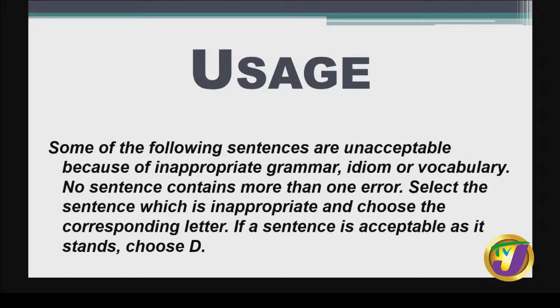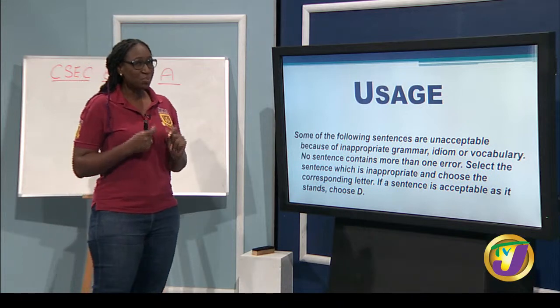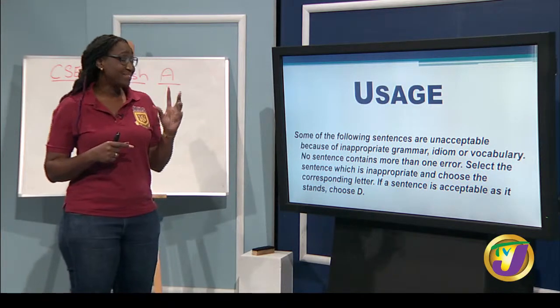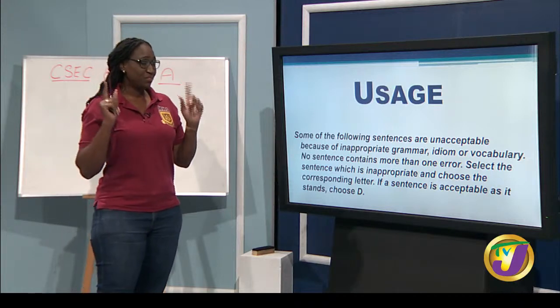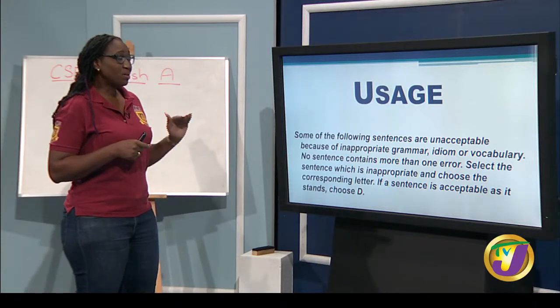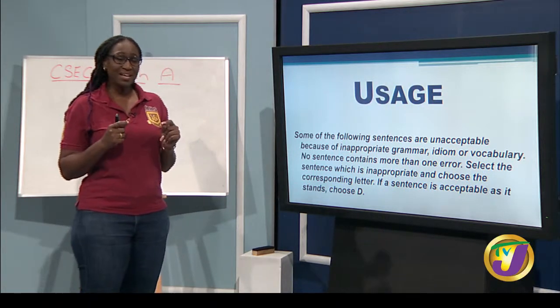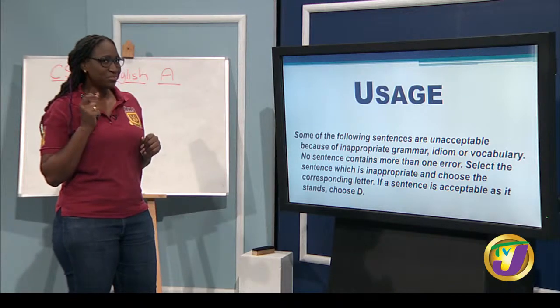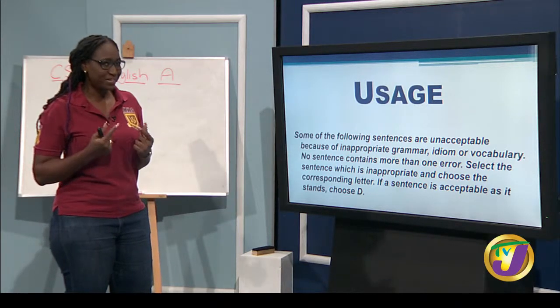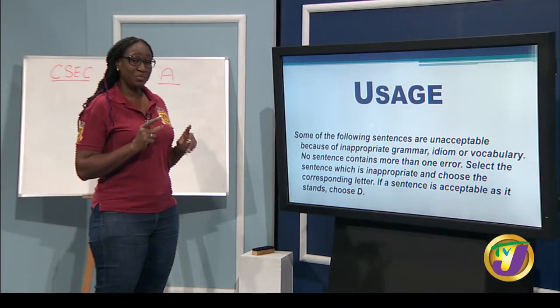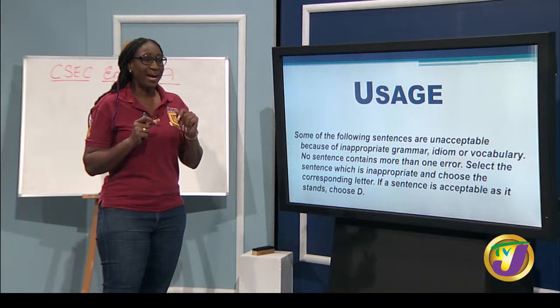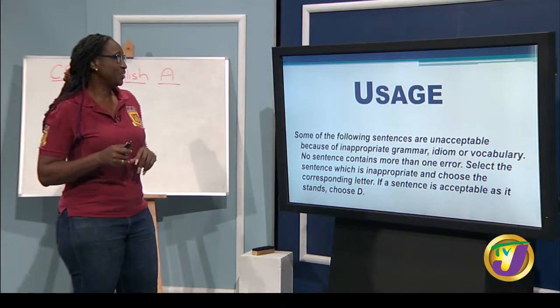So, it's important to note, there should never be more than one error in your sentence. So if you think you see more than one error, then perhaps there is something more that you need to look at to see which one really is the error and which one is a figment of your imagination. And of course, you also have the option where there is no error. And that is where it gets tricky, because there are times when there is no error, and for some strange reason, your mind refuses to accept that there is no error. So you have to be able to critically analyze each segment and eliminate them one by one. So let's start.